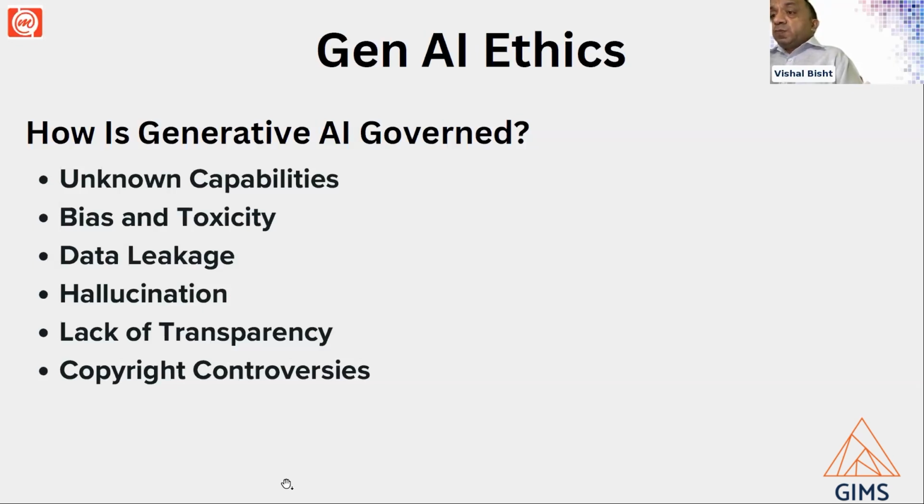Hallucination. In this point, I will give you an example of ChatGPT. If you ask ChatGPT to generate 500 words or 1000 words on any topic, and you give some instructions also, ChatGPT generates the content based on your query. After you get this output, it really looks very good, and you are 100% sure that its content is very fresh, it looks new, and it can be used. But it will be wrong.